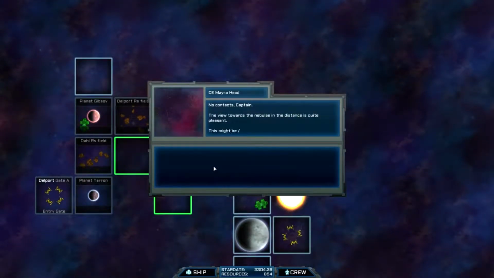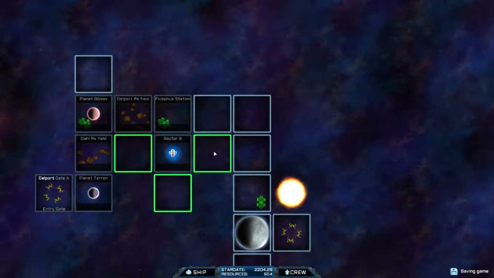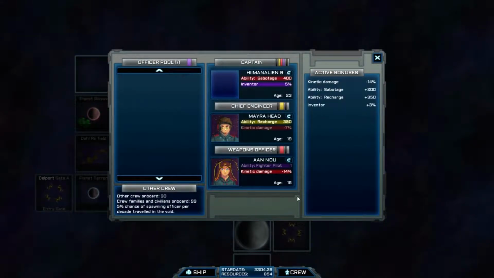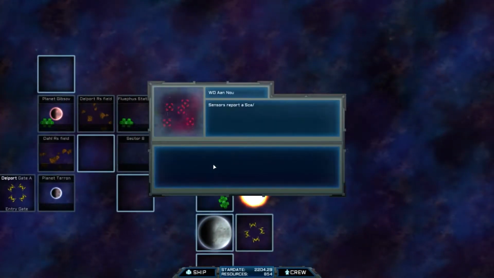No contacts. Okay. Might be a good place for a crew to rest. Tell auxiliary crew to take a rest. Okay. Oh, by resting they actually save the game? Interesting. Okay, and I believe that your crew also ages as you go along and can be upgraded and stuff, I think, or gain experience and whatnot.